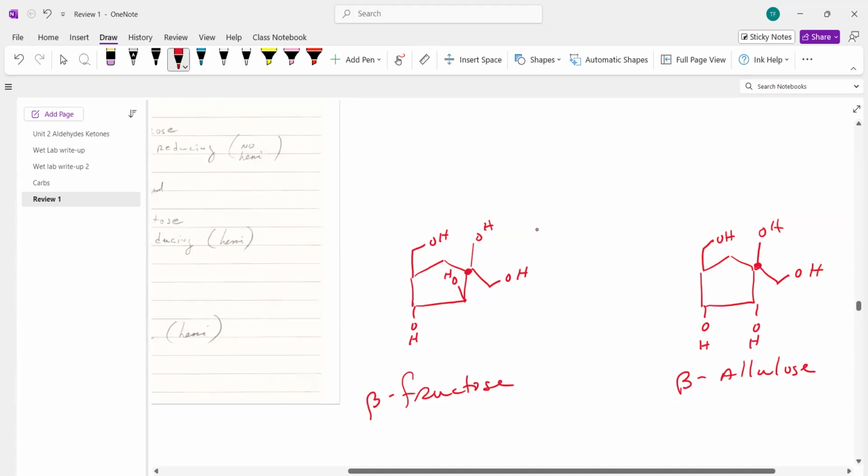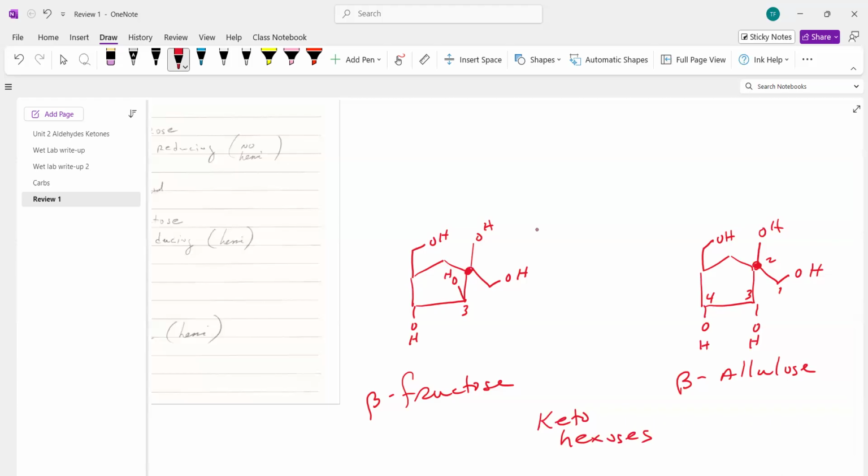What's the difference between the two? One of the OHs is up versus down. Yeah, exactly. Hardly any difference. It's on carbon 3. So for fructose, the hydroxyl group goes up on carbon 3. With allulose, it goes down. That's it. So the receptor in your mouth is looking for fructose as one of the many sugars. Allulose fits in there quite nicely. These are both ketohexoses. In other words, this guy here is a hemiketal, not a hemiacetal. They're both ketohexoses, so it fits into your sweet receptor site pretty well.